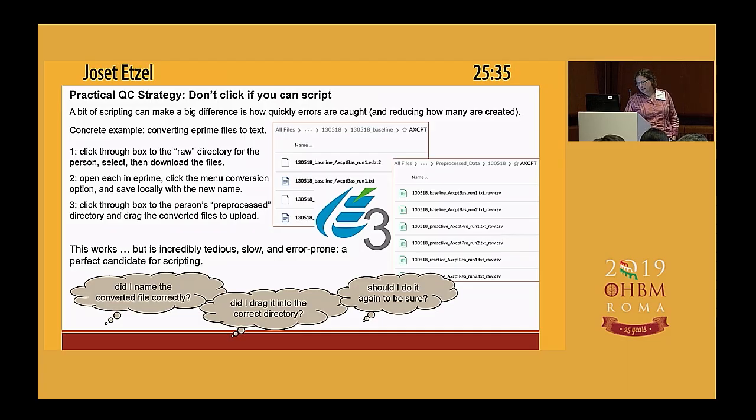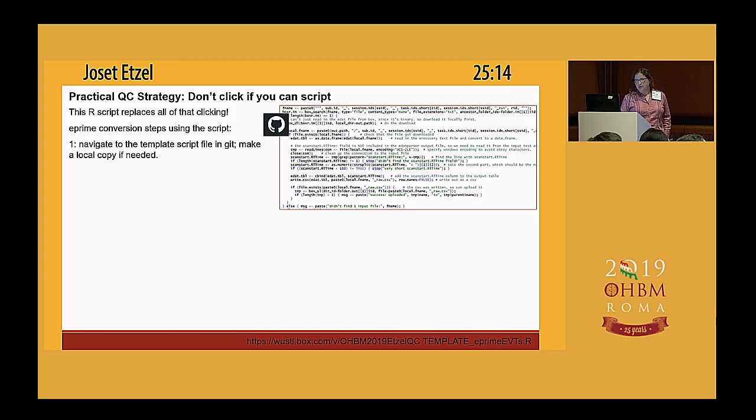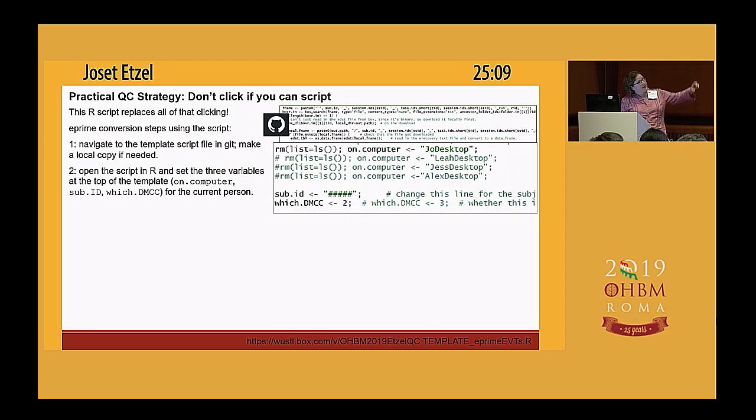It's problematic. So a better way to do it is this bit of our code, and this is one of those files that's actually in that directory I was talking about. It won't work for anybody else's code, but some of the checks and how we're pulling the files from Box, everything else would work for other files. So the steps with this: you pull a copy of the script if you don't already have one. At the top of the file, the person running it enters the subject ID and which DMCC, which is referring to sessions and waves. And then you run it.